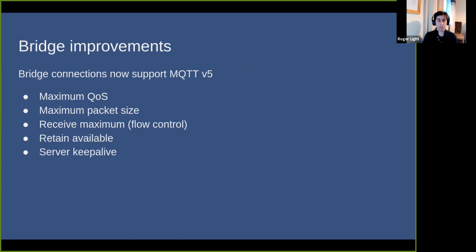And of course, in the v3 specification, there was no facility for the bridge features that were used. So all the bridging was done on a non-spec feature. Some of the non-local message delivery was a non-standard feature that some brokers implemented and others didn't. Now that we have v5 supported in Mosquitto, that's all fully spec compliant as well, which is nice.